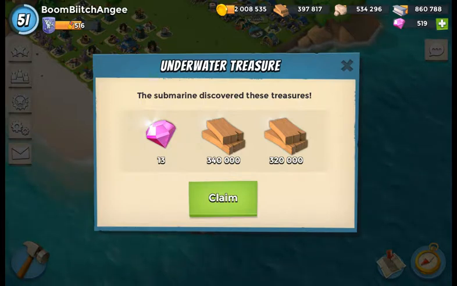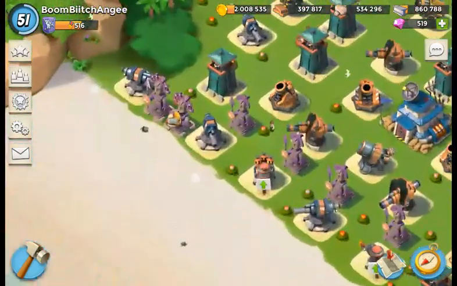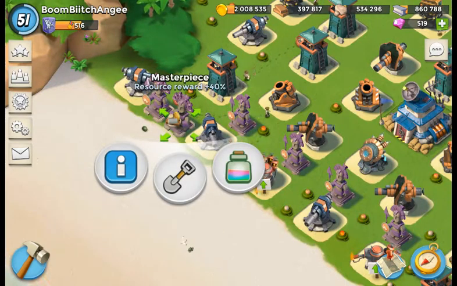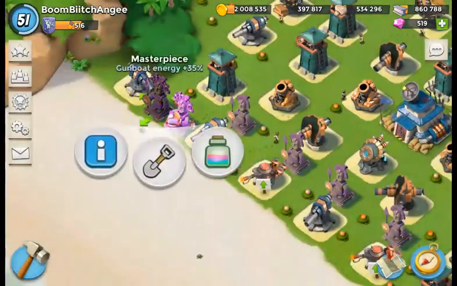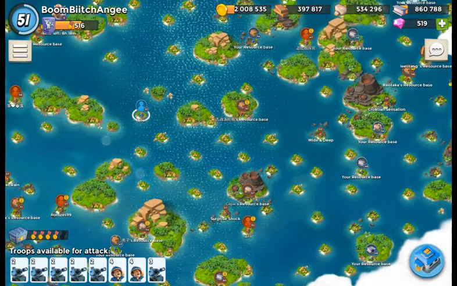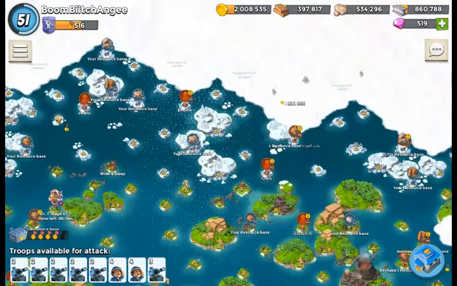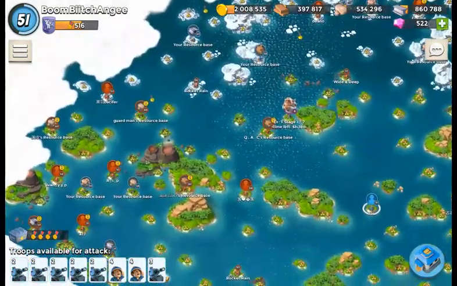This wood is definitely going to help me today. I've been really short on wood a lot lately. I'm not quite sure why. I haven't looked at my map in a day. It's not super full. There's a few things on it. But I'm going to go ahead and boost my resource reward and my gunboat masterpiece. And I'm going to show you guys how I do a few attacks. So, look, level 47, level 52, 53, 54. You guys, these are all in range of my account level.